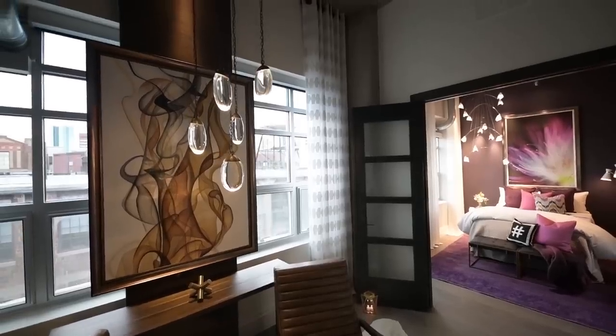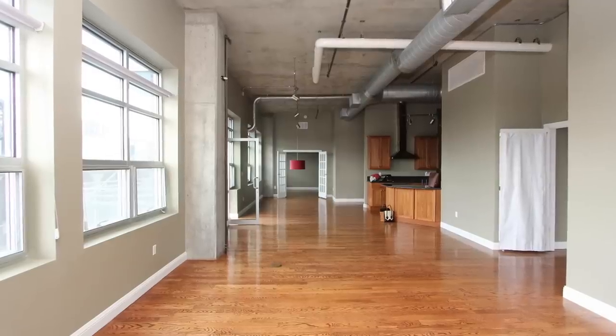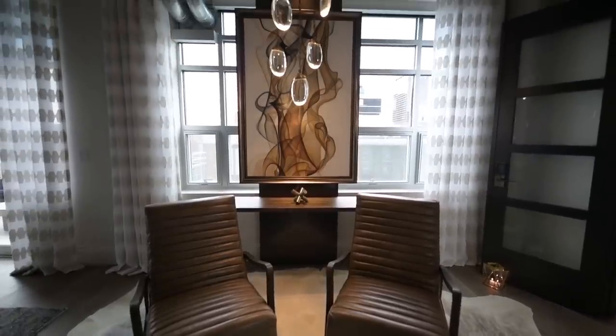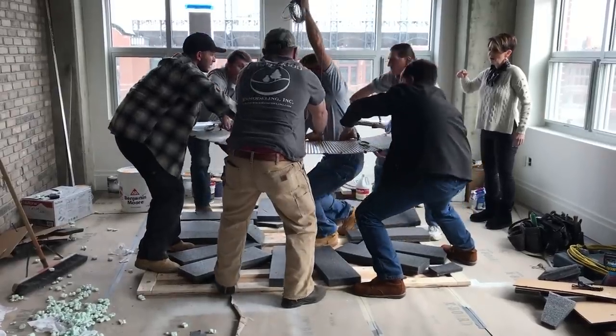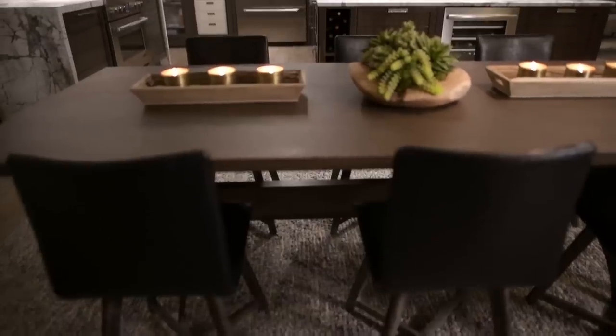From that entryway pendant, your eye travels into the dining room and then into the living room. From one end of this long room to the other, you're going to see multiple light fixtures at the same time — they had to be compatible, not the same, but also not fight each other or steal the show. I loved the entryway pendant, and then while shopping I came across this 72-inch round disc light — bigger than me but super flat. Getting it into the loft was nothing short of a miracle. Now I needed to find something to go over the dining room table.